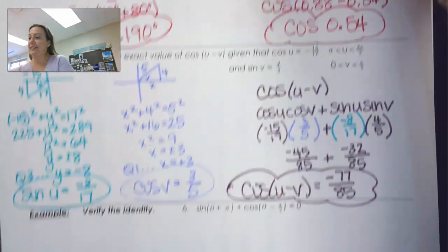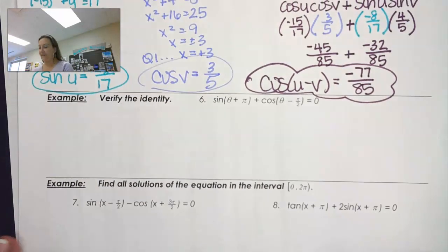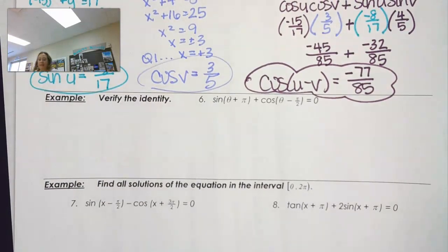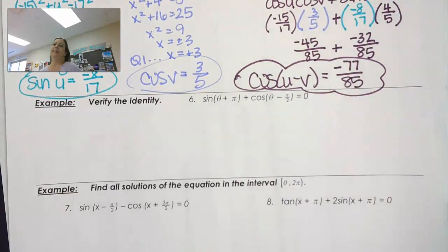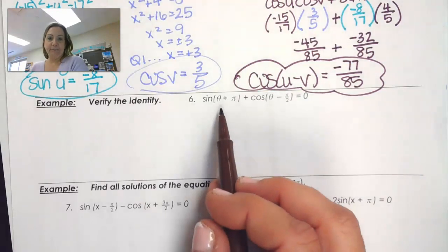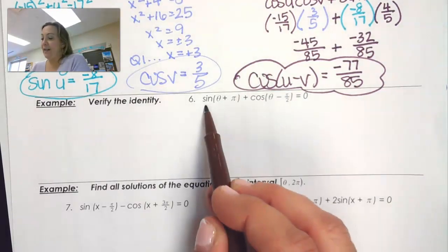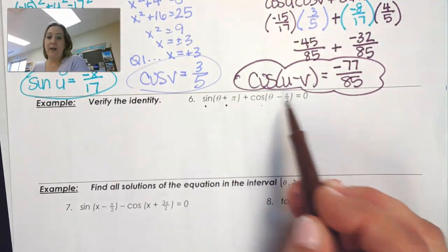All right, so let's do another one. Let's verify this identity. If I'm verifying this identity, then I'm going to just work on the more complicated side, which, contrary to popular belief, is not the right, it's going to be the left. What we can do is use our properties again. So notice that we have the sine of a sum and the cosine of a sum.